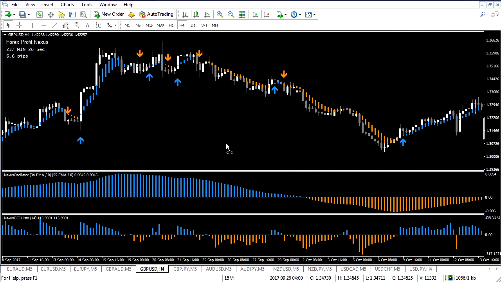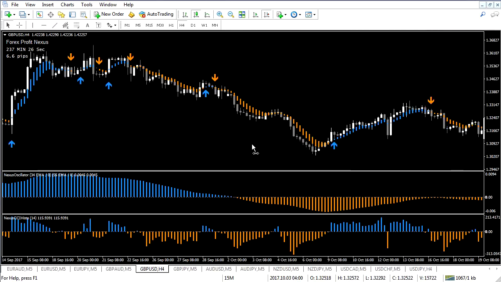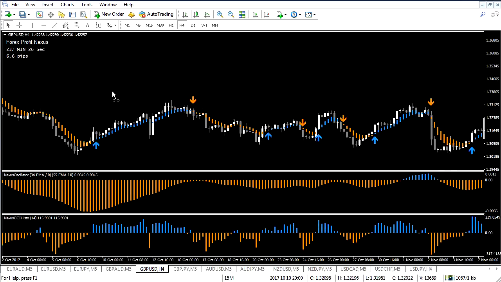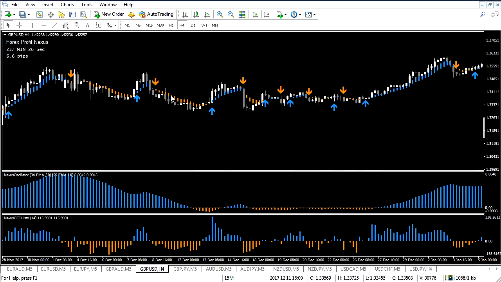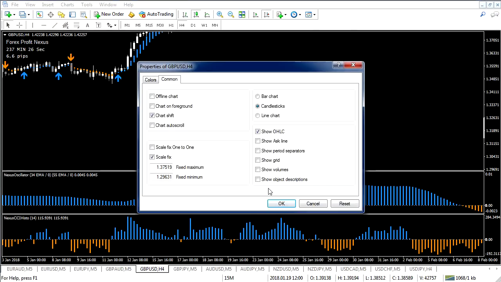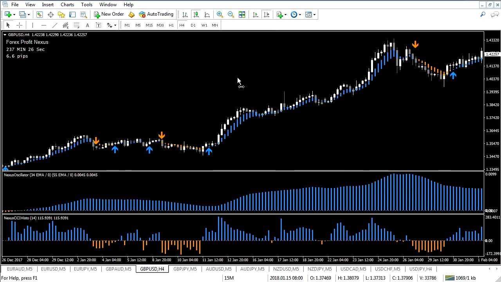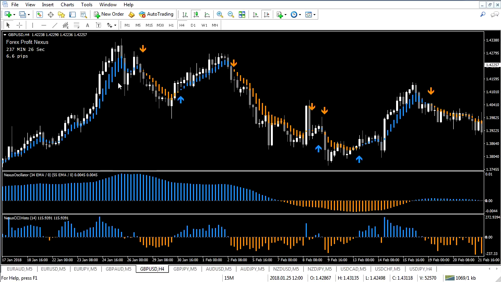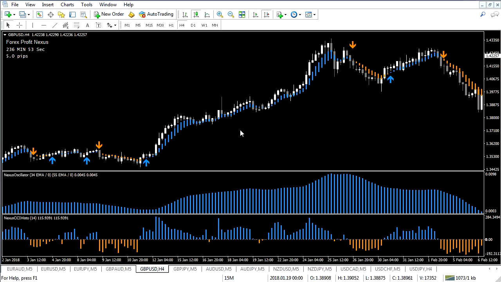We want the bias to be in a certain direction, and then we want to trade in the direction of that bias. Now, I know some traders are going to ask, well, how do we know when the market's going to change? Really, we don't. And we want to get that out of our heads. We don't know that the market is going to make a big move in the opposite direction. Like this one here, for example, we have this big move. It starts when the Nexus Oscillator is blue, and we don't know that it's going to move this far. We do know that the tendency is to move in the direction of the bias. That is the market tendency.